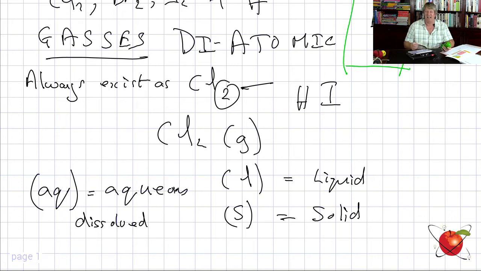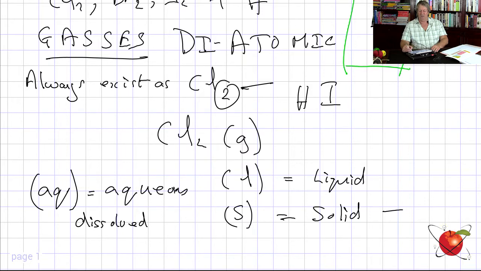We're going to be looking at aqueous solutions, okay? So for that process, we've got these four: gaseous, liquid, solid, and aqueous. When you see them behind in a chemical equation, you will see that they have got that little symbol behind them. Usually, that is to indicate they could change state.